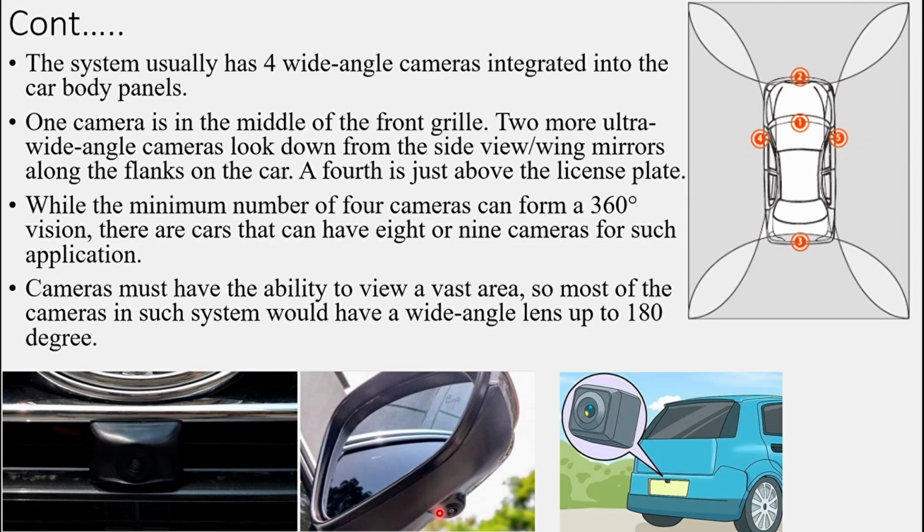See this particular camera, this camera is camera number 4 and camera number 5. And again, there is a rear view camera here. This is camera number 3 here. So all these cameras have their own field of view, and these 4 views are stitched together or merged together to form a bird's eye view, and that particular bird's eye view is projected onto your dashboard.